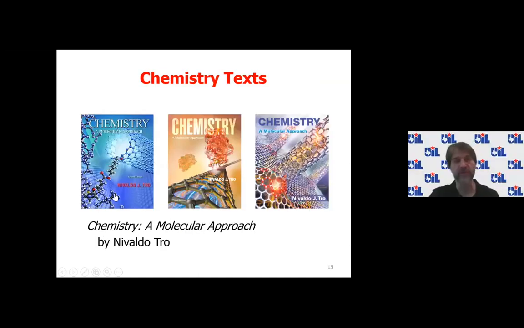So chemistry, really, you can use any textbook. The best textbook is the one that the student finds most readable. And what I list here is some of my favorites. Nivaldo Tro, these are the last 3 editions of his book. I'm like 3 editions behind on all of my chemistry textbooks. I find Tro to be the most readable for me. He's very complete, very easy to understand. I like this book a lot.